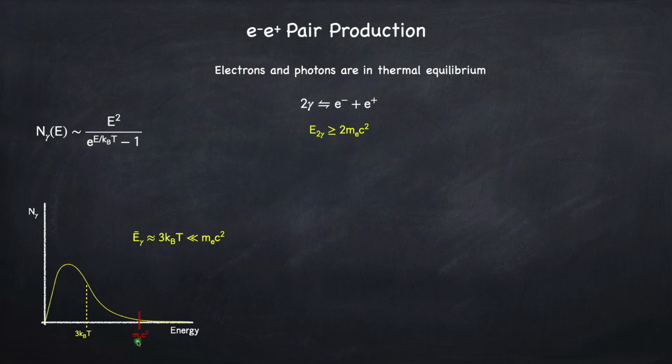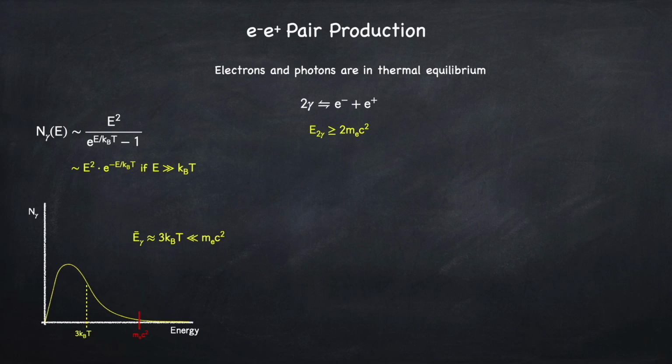So that means that only the very small fraction of photons that are way off in this tail have enough energy to be converted into electron-positron pairs. And in this tail, this expression can be approximated as E squared times this exponential decay. This is because E is much greater than the temperature, since we're off in this tail here. So E raised to a very large number is much greater than 1, so we can ignore this 1. So we just have this exponential decay as a function of the energy.